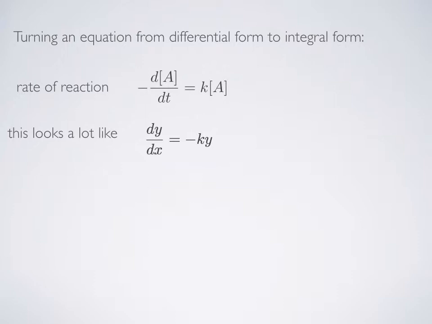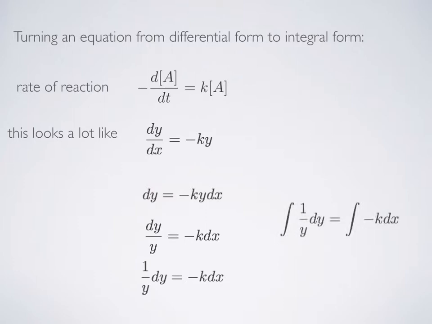Now what I need to do is make it so that all of the y's are on one side and all of the x's are on the other. And what I want to do is I want the dy to be on the top. So I want all of my y's on the left-hand side of this equation. I want all of my x's on the right-hand side of this equation. So here I am just rearranging this slightly to end up with my y's on one side and my x's on the other. And so dy by y is equal to minus k dx, or 1 over y dy is equal to minus k dx. So now this is arranged into a form that I can integrate.